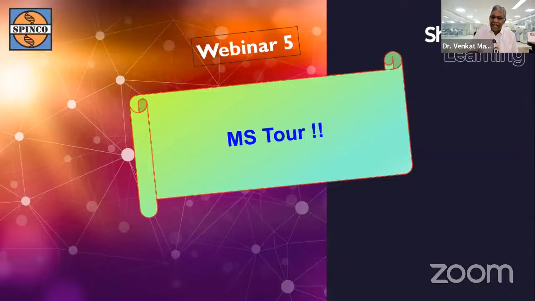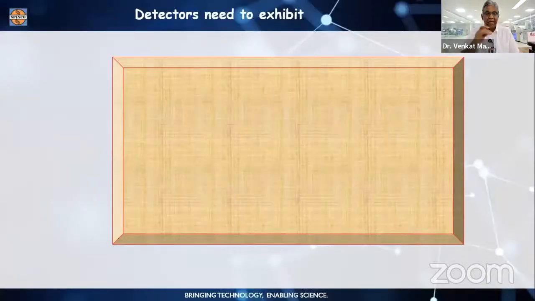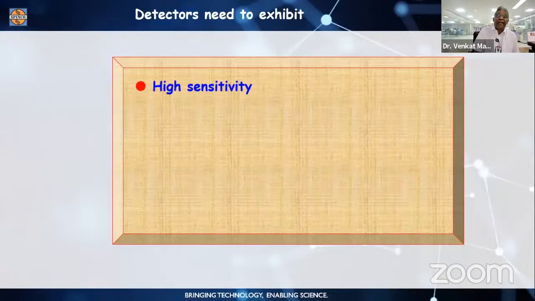At the end of the day, you'll be able to see how your mass, your compound or your analyte is getting recorded or understood in terms of a mass spectrum that you get out of this device. Okay, with this brief introduction, I will define what the various kinds of detectors people use are and what the expectation from the detector is.